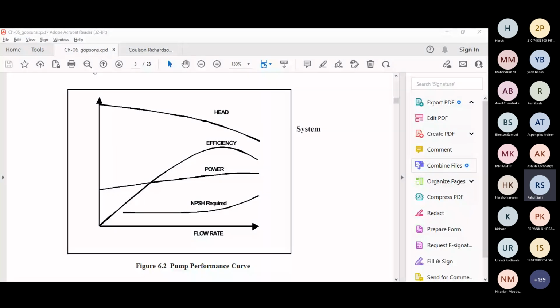Again, head will depend on the density also. Okay, now I get it. So the suction pressure may be provided by another pump. If it is a 60 meter height, that 6 bar pressure, 6 kg pressure, will be provided by another pump. So at the discharge gauge, the pressure will be shown as 9 kg, right? It might be 90 kg also.